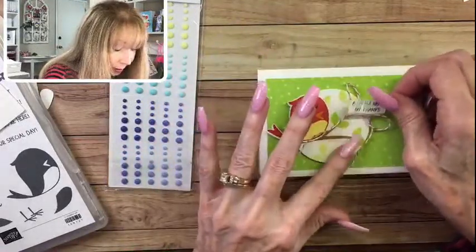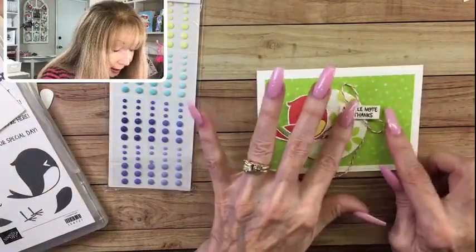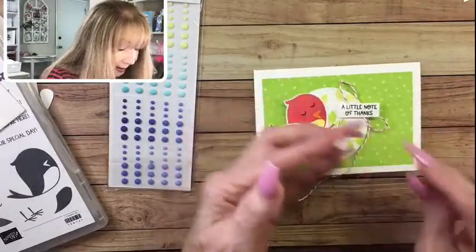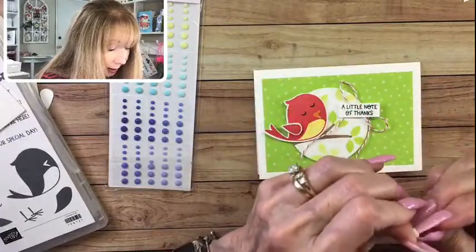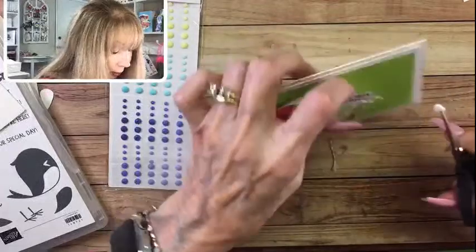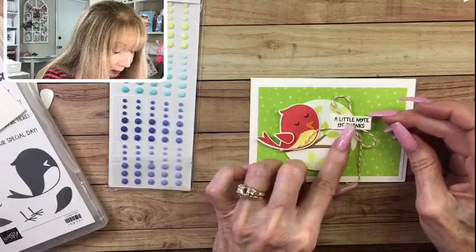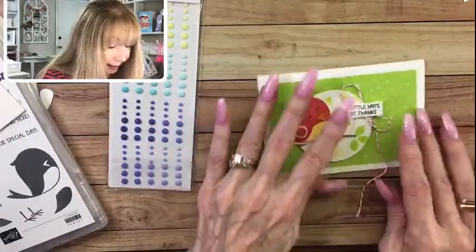And we want to put it straight, but on each side of the baker's twine bow. And that's kind of easy. Actually, on this other side, I think I need to stack my dimensionals. Have you ever done that? I've shown it to you before, because this is raised up with dimensionals, so we need another one under the right side here. Let me just get hold of that. And what we'll do is pull this up and put a dimensional right under the other one, so it's like a double dimensional. And then when you get it even and press it down, then it's at the right layer, the right level, like that. Isn't that kind of cute?